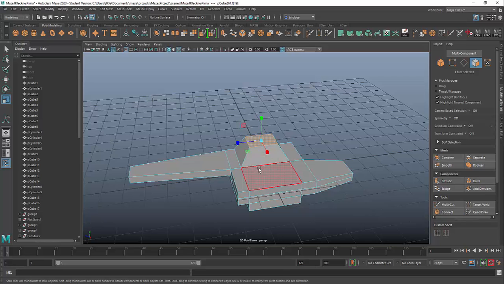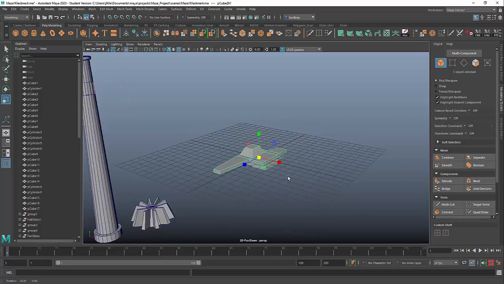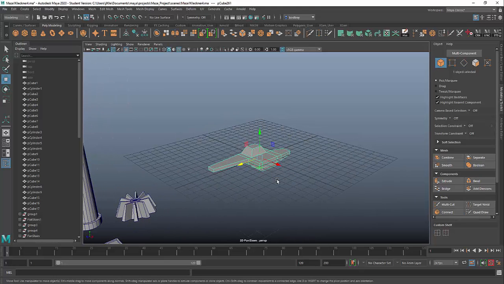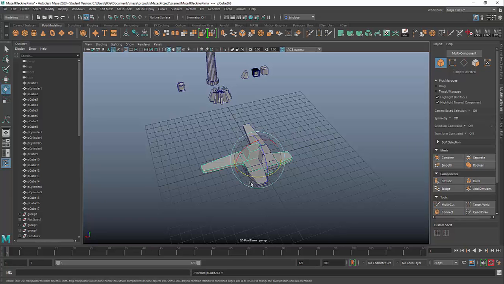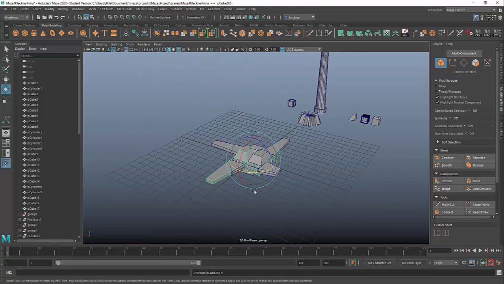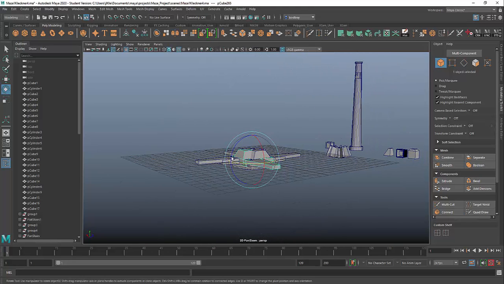Just remember when you're done to right click on it and go back to object mode, or click on this little guy here, and now it'll be an object. But now I have something that I could duplicate, right? And I could even, let me undo that for a sec, I could rotate it and offset it, and look at that, I have like a blade kind of thing going on there. I could duplicate it again and rotate it again, to another one, and duplicate it again. Right, so you could have something like that.